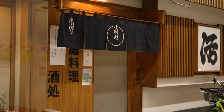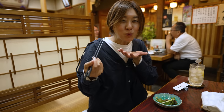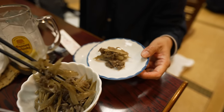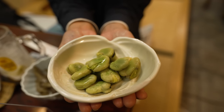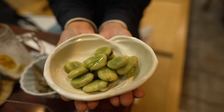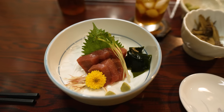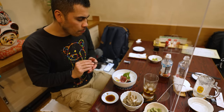Last but not least, we visited an izakaya, and we found that it's been operating for 100 years. The owners are third generation and live on the second floor. Their menu changes based on the season, so when I tried to order the edamame, one of the owners recommended fresh soramame instead. The osusume ryori, recommended food culture, is strong with local shops and is a great reason to visit.